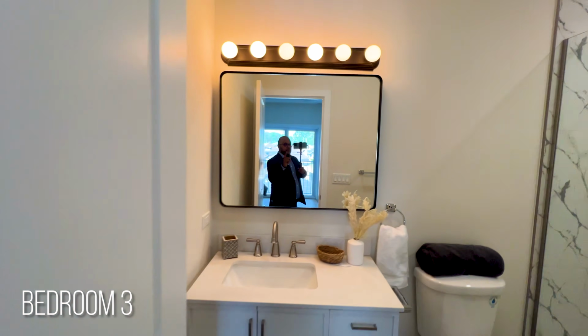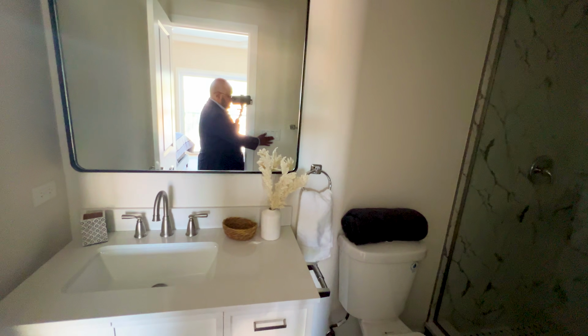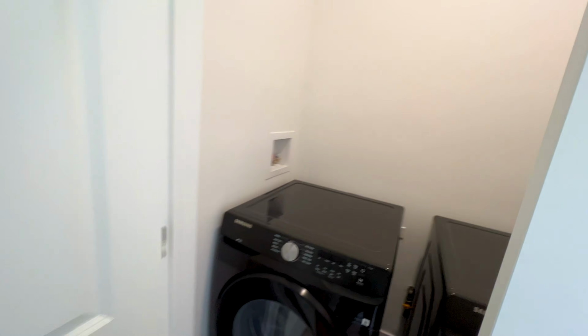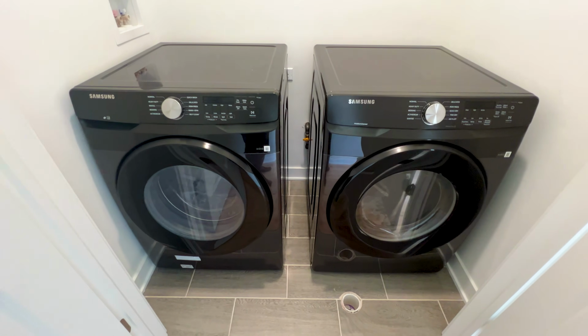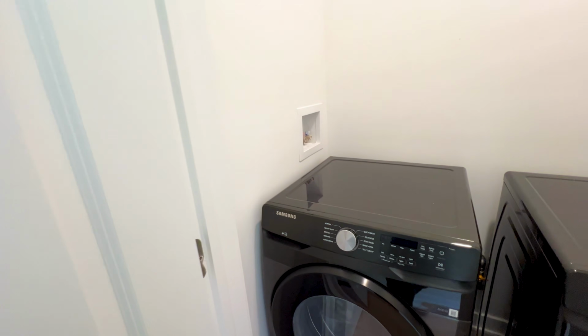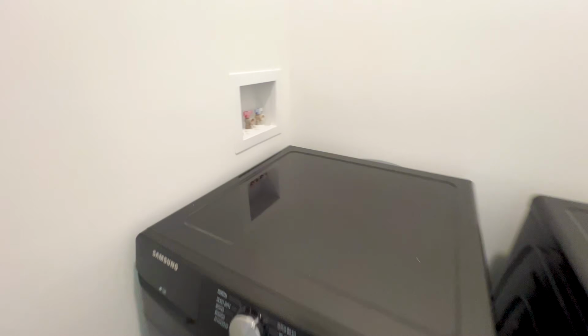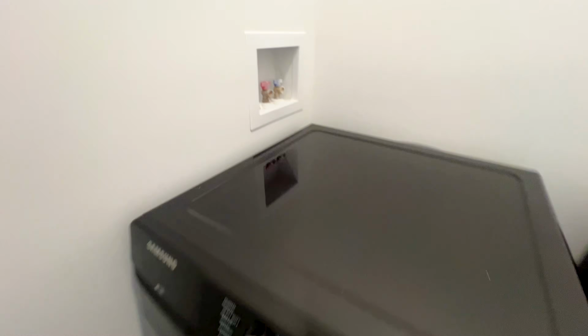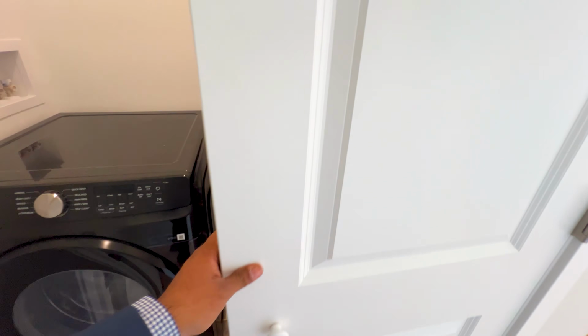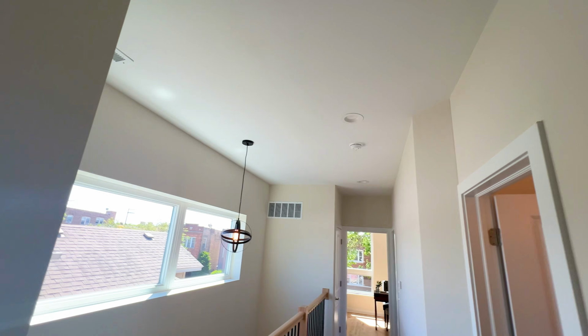And look, here's video record. I'm turning off the lights. The lights. There you go. I turn off the lights. Oh, there. Now you have another closet here. Oh, would you look at that? Washer and dryer. So second floor washer and dryer. There are the connections right there in the corner. Perfect. Samsung washer and dryer, not bad. Can't beat that. And of course we have recessed lighting.